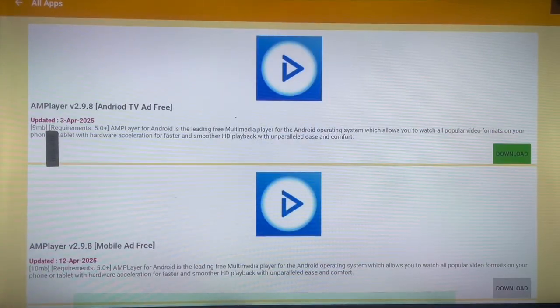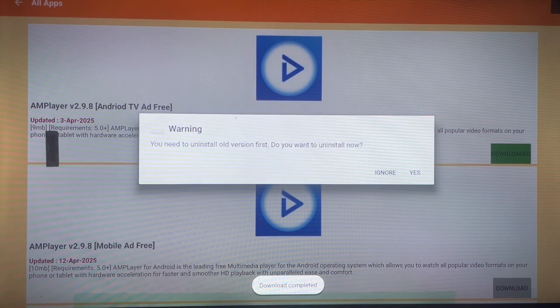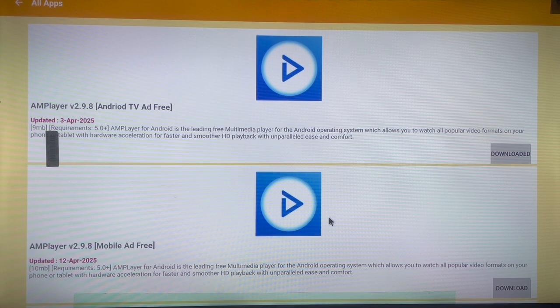Now, how do you install an application from here? Let's say for instance, I want to install this first one. I'll just click on download and it's going to start downloading straight away. Once it's done downloading, it's going to install to my Android TV. And this is how APKTime works. I love APKTime because it is very simple and straight to the point. It doesn't complicate. I've downloaded this application already, and as you can see, it says here downloaded.